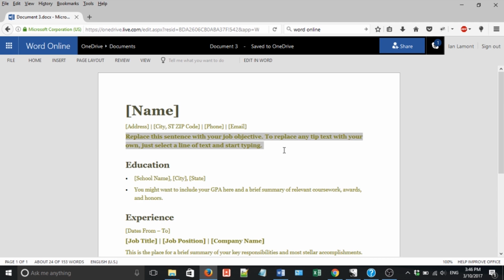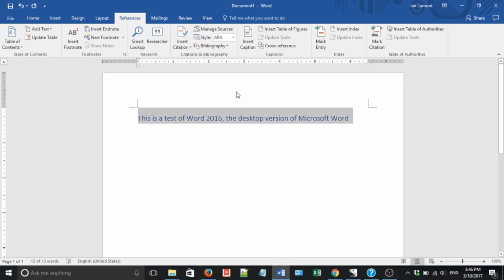And maybe what you can do actually is start a file on Word Online, and then when you have access to the desktop version and you want to get serious about it, you can go to this, and then you can really start to use the powerful features in Word 2016.